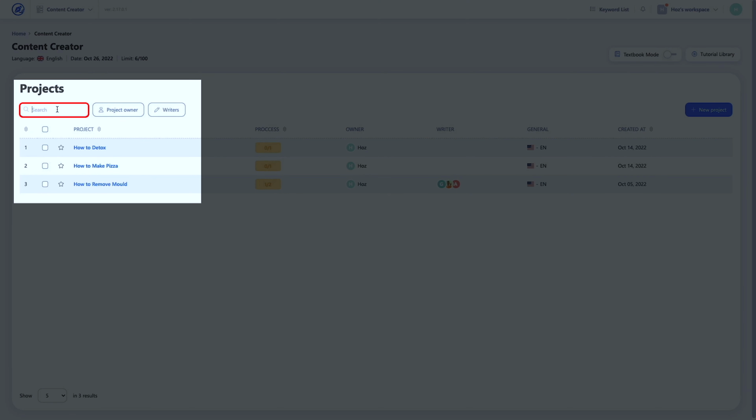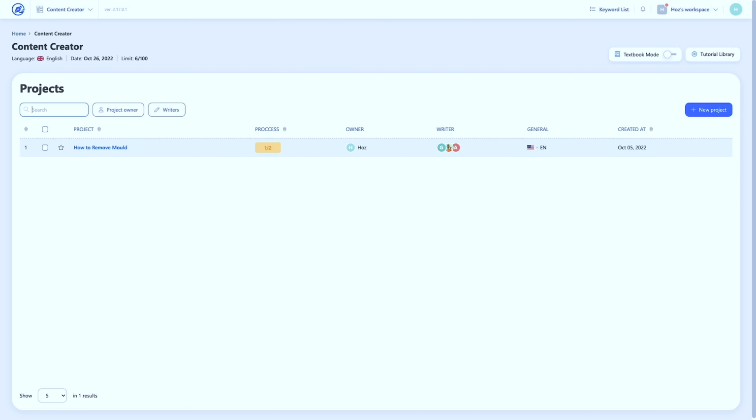You can filter your data by using the search box and the process column to quickly see what projects may need your attention. And you can quickly track projects by sorting the process column to see how many projects show the green light of completion. An orange one indicates that one or more tasks remain to be done.